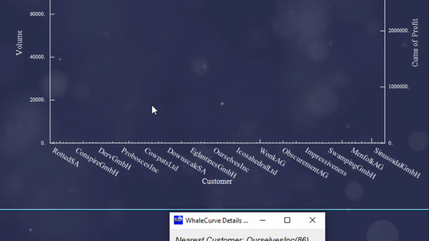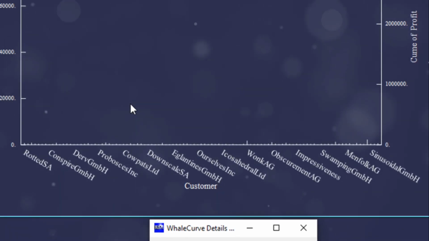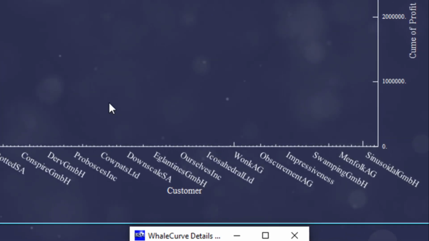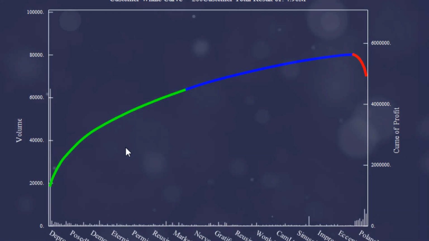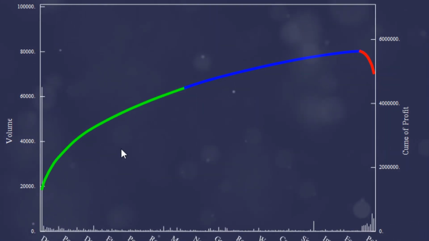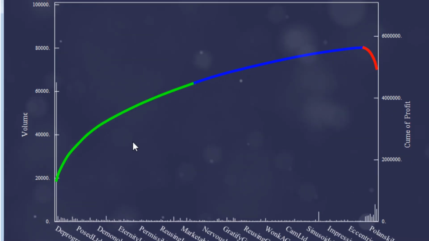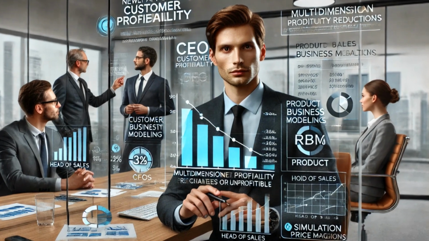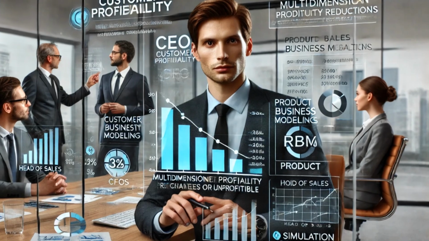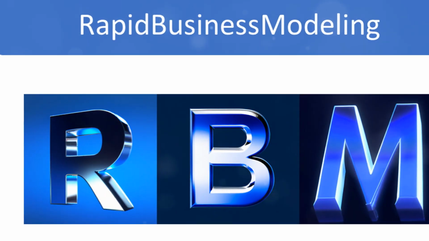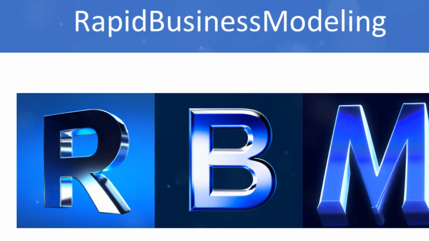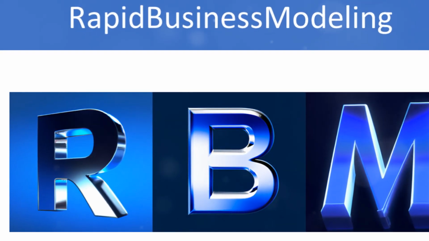You'll notice some now colored buttons. These are your clickable options. These options allow you to navigate through your prototype and explore different aspects of your business model. They look like whale curves or 3-dimensional data models. These visualizations provide a clear and intuitive way to understand your data. Just click on them to navigate through your prototype. It's that straightforward. With RBM's tool, you're not just creating a prototype, you're fast-tracking your business model development.